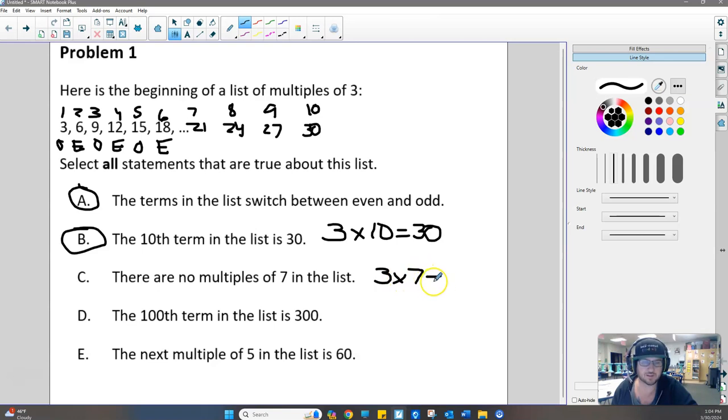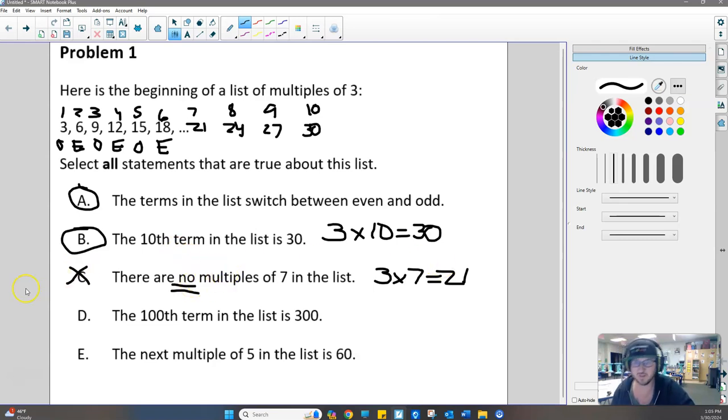So 3 multiplied by 7 is 21. We also see the 7th number in the list there is 21. So there are multiples of 7, which tells us that this is false because it says there are no multiples of 7. Make sure you're looking for those negatives.